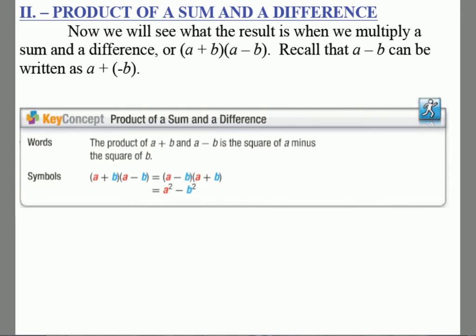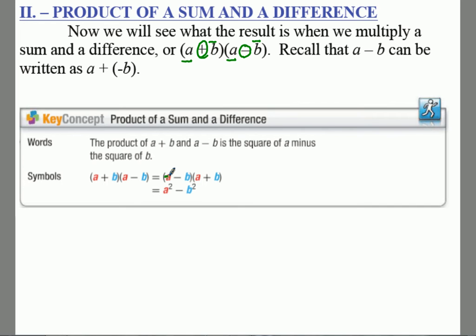Our third shortcut is whenever you have to find the product of a sum and a difference. So whenever your first term of each binomial is the same, and your second term is the same, and you have a plus and a minus in the two different sets. Now the minus can be first and the plus second, or whatever, it doesn't matter. You're going to have a shortcut.